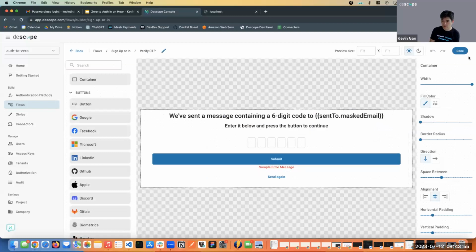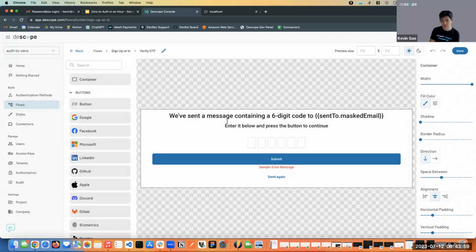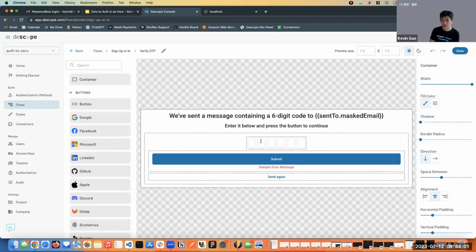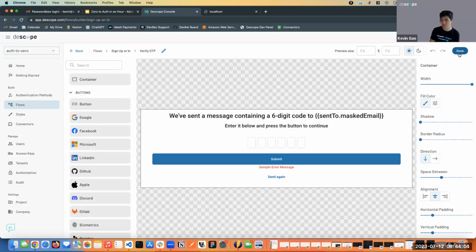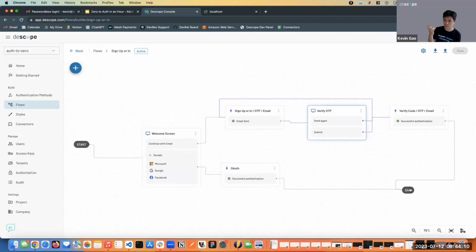So when we sign someone up, you can see the verification screen right here where the user will actually type in their OTP. And then after they've been authenticated, Descope will just return the session token that we need to validate and authenticate any future requests.